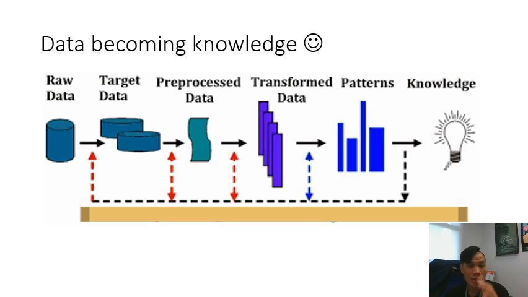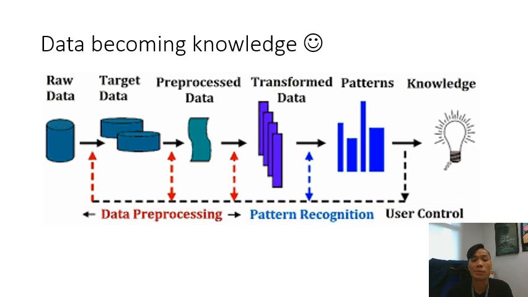Throughout this whole process, the knowledge that you gain is very important. Sometimes when you want to stay ahead, you need fast knowledge to find out what your data is telling you. Who are the people buying my stuff, or the most profitable customers buying my stuff? This whole process is what we call data preprocessing to pattern recognition, and it's really about you controlling what the data tells you at the end of the day.